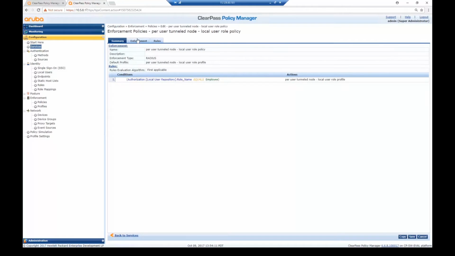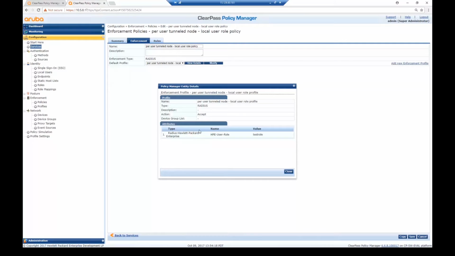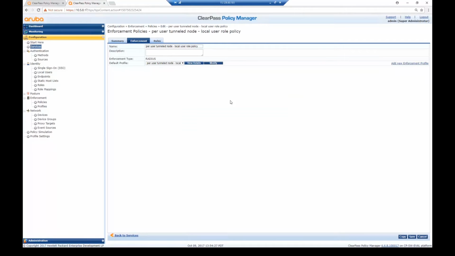Within the profile we have a rule where the user, when it authenticates, will have a role in Clearpass. And once it authenticates that role, it'll pass this VSA here, which is HPE user role and test role.